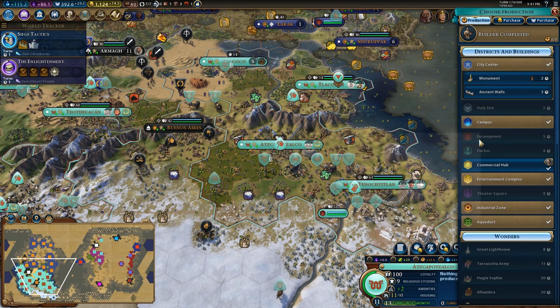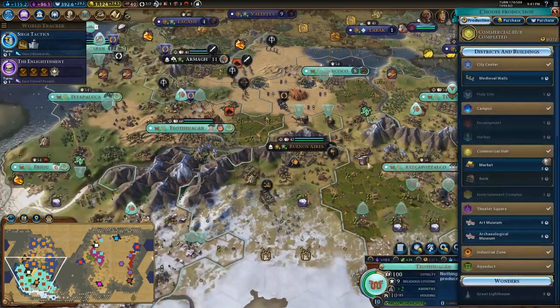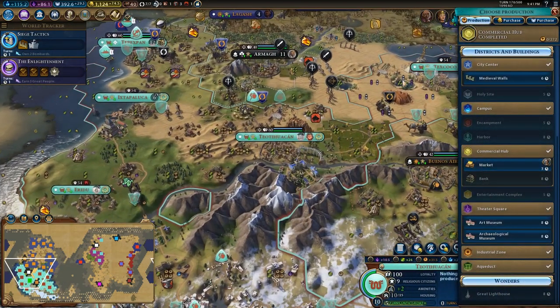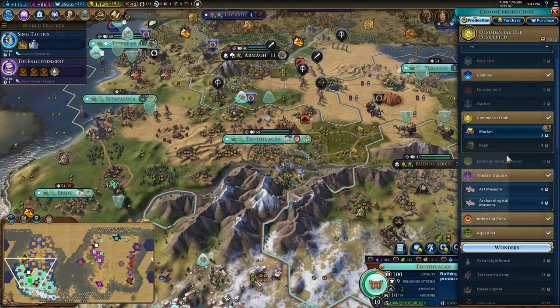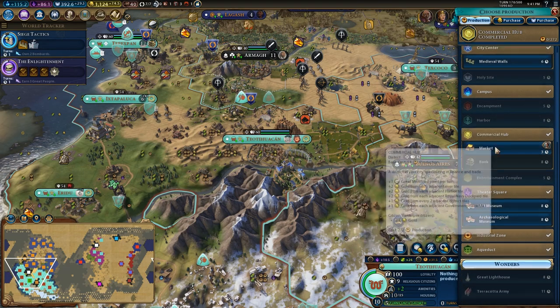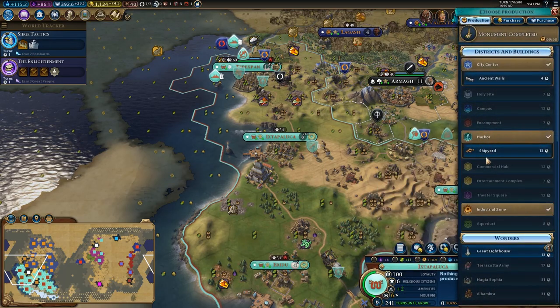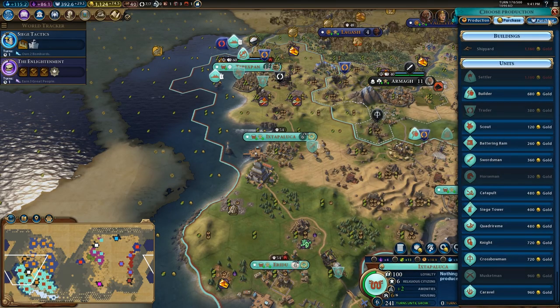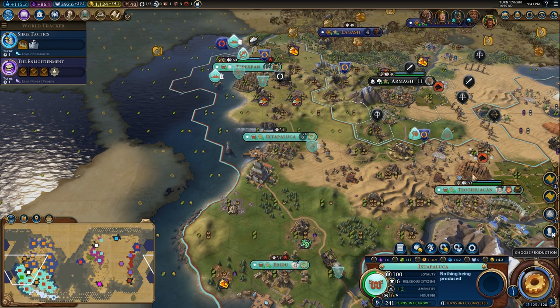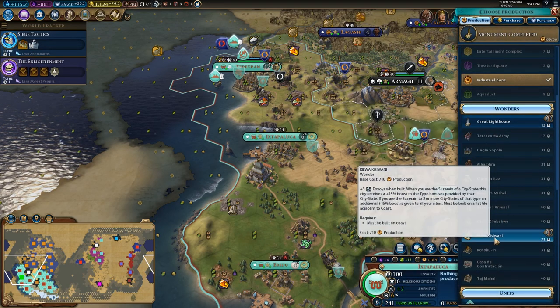We are going to build a commercial hub with this guy. We'll put a turn into the monument. Commercial hub completed. Let's go ahead and get the market for the extra trade route. One more turn for the shipyard. Do I want to build any of this stuff?